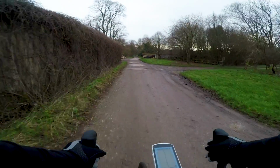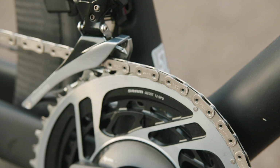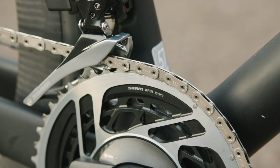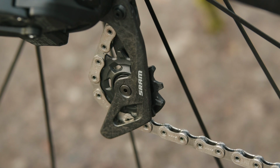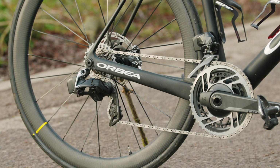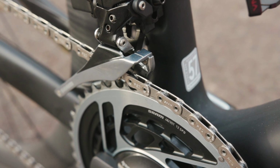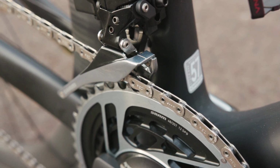Obviously a groupset's going to live or die on the quality of its chain. It ensures the shifting, it ensures the smooth running. What SRAM have done here is worked with their drivetrain development team up in Germany, and it's produced down in Portugal by their own chain factory. The new chain looks different obviously because it's 12-speed, it's narrower, you've got this hollow pin design to keep the weight down, but what they've actually done is change the shape of the individual plates.